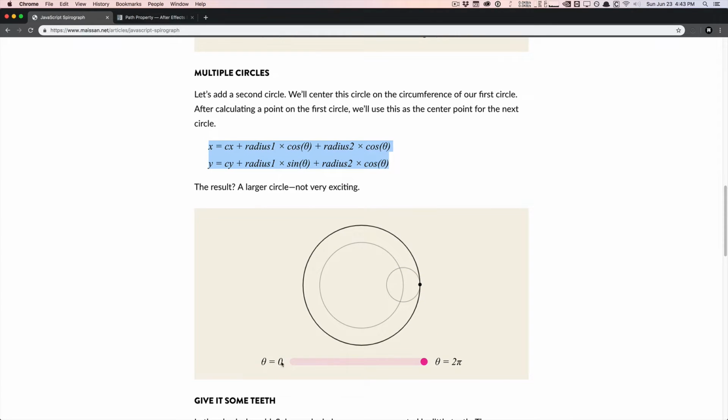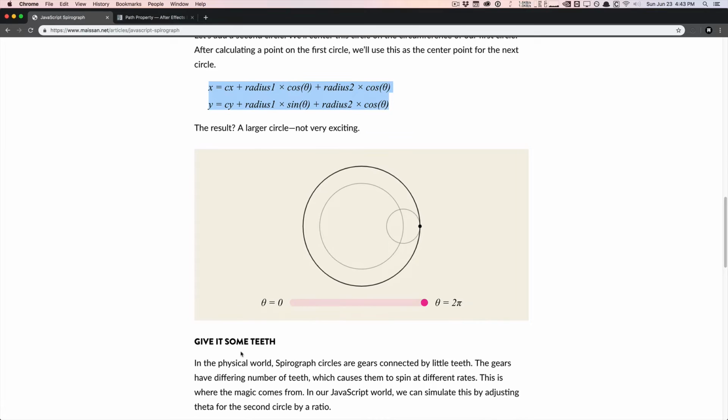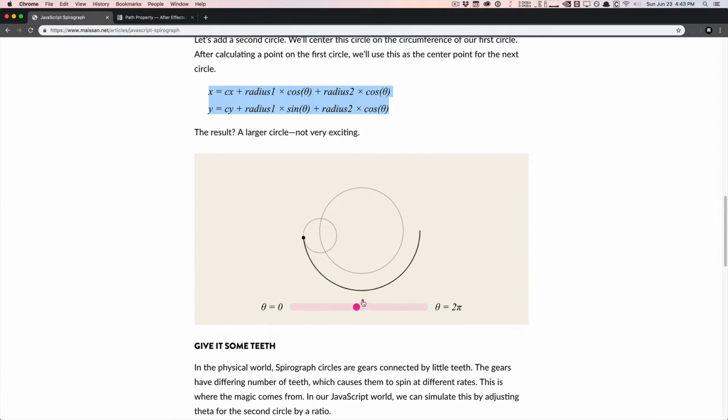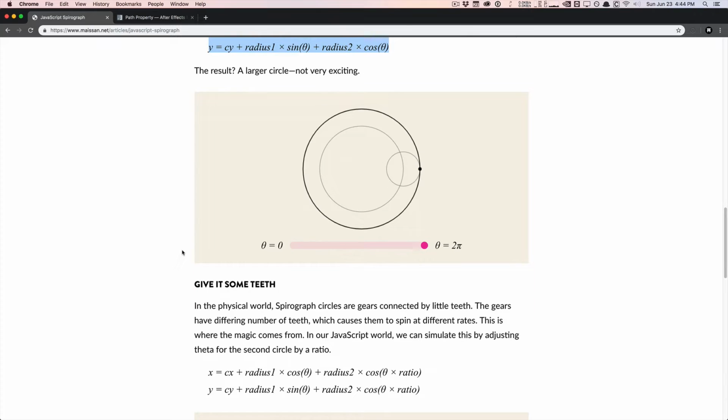And we're just playing around with the theta value right here to increase it sequentially. But this can be driven by time, can be driven by whatever. So you have a circle that's being traced and another circle that's being traced along with it. Right now the theta value on the second smaller circle is staying static, right? We're changing the theta value and things are moving, but you're still creating a larger circle. So this is kind of boring.